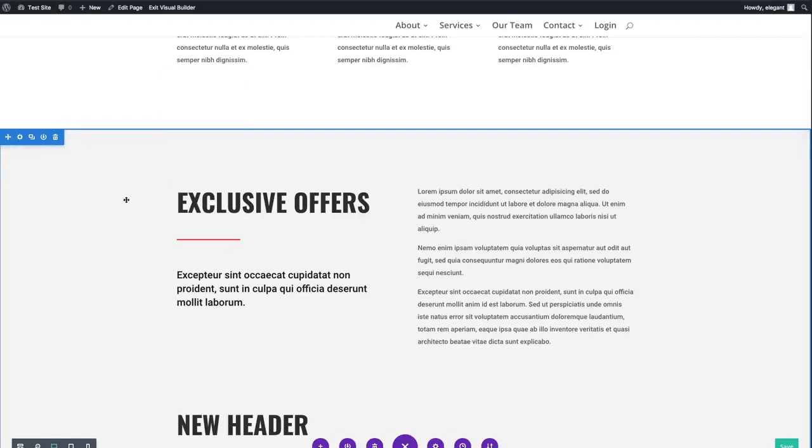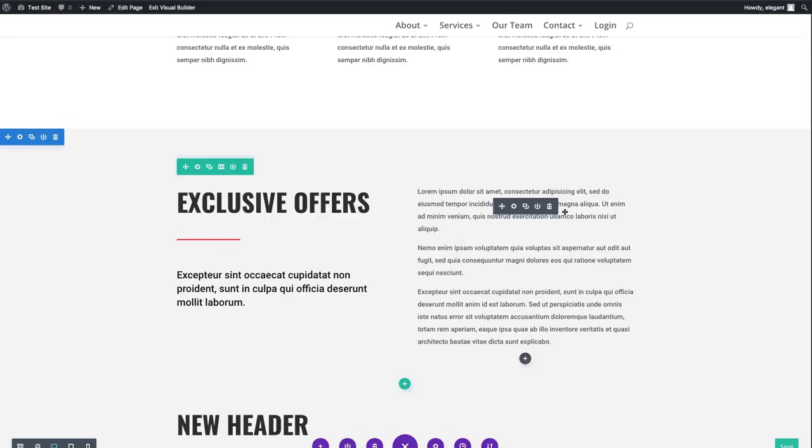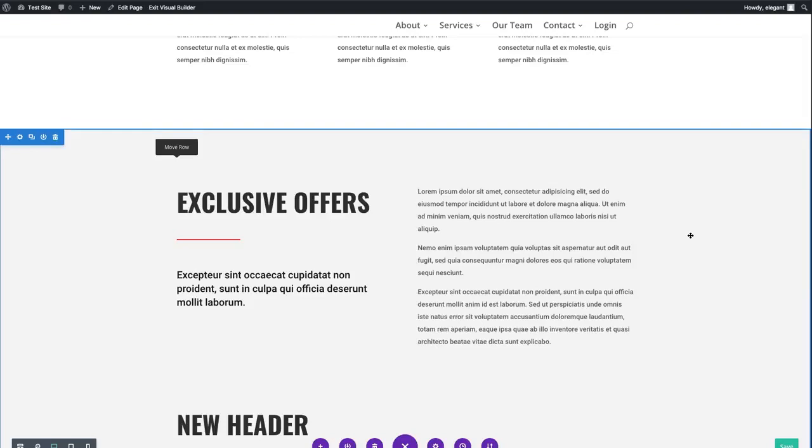All right. Now let's take a look at the last option within the right-click menu, and that's the locking capability. This is unique to the right-click controls.